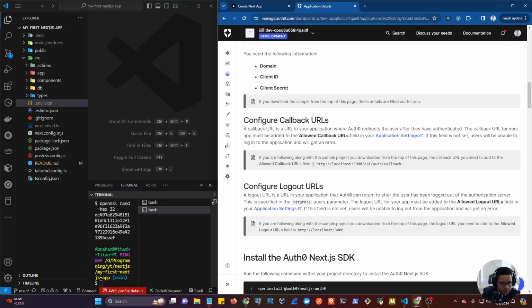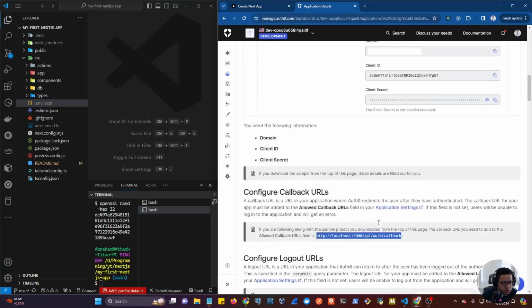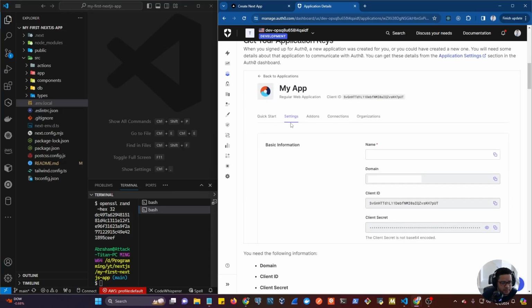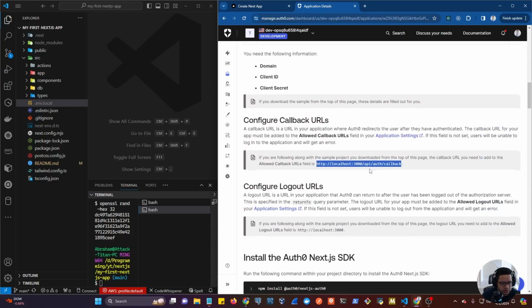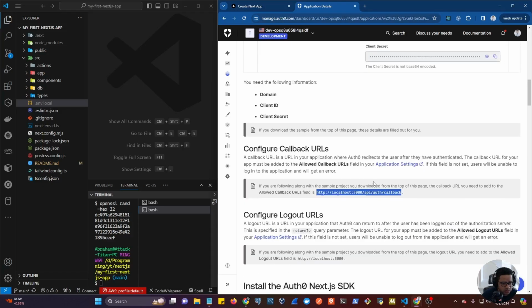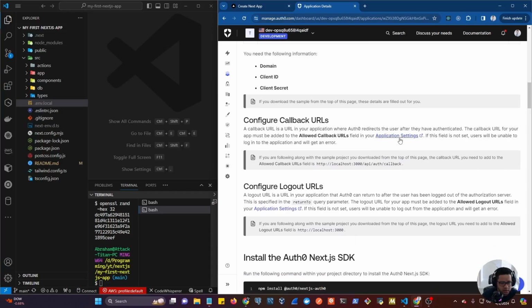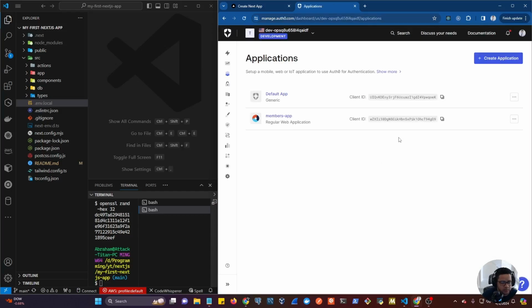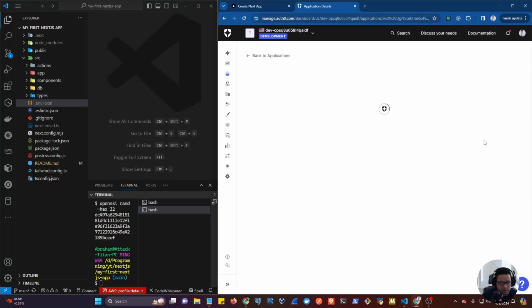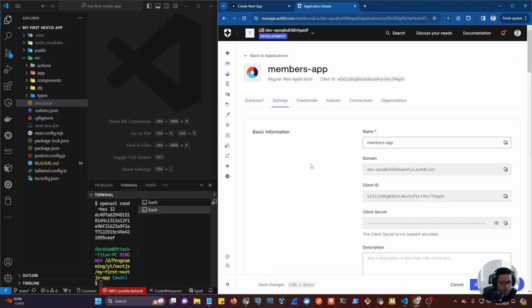So we're going to copy this, and we need to go to our settings. Settings is here. No, we need to go, let's see, in the app settings. So let's see here, settings. Okay, there we go. This is it.